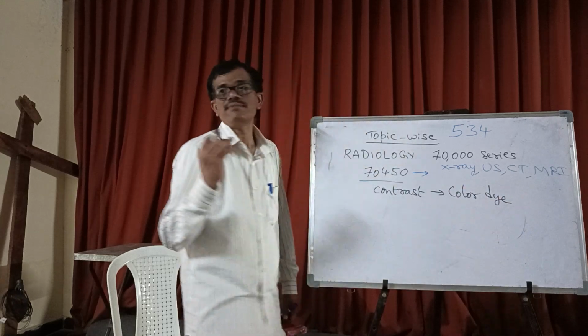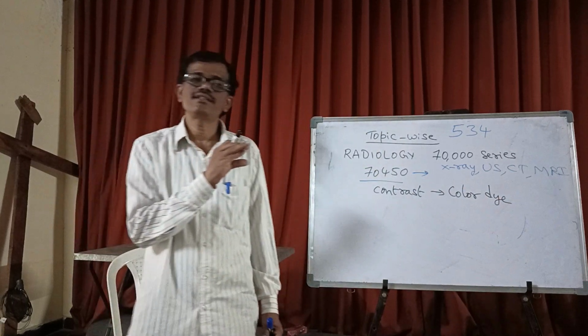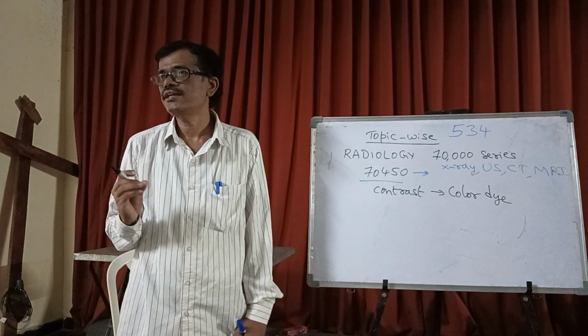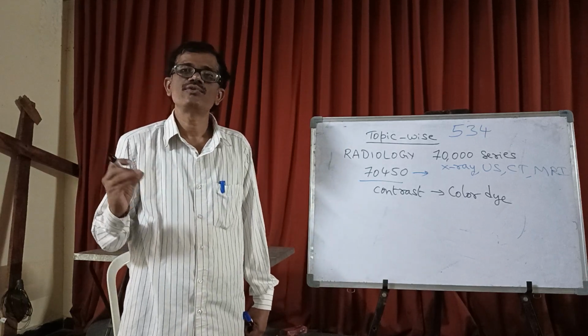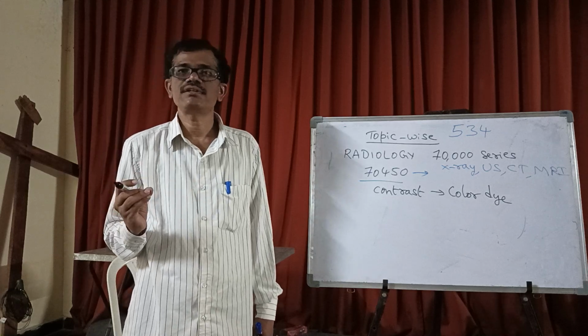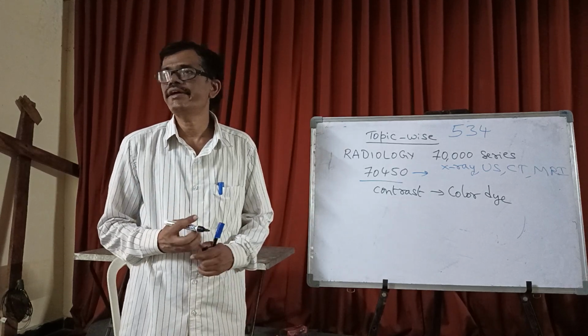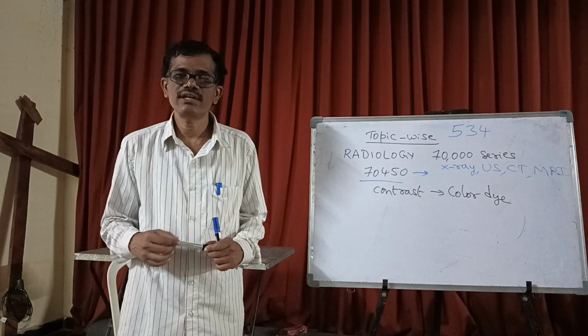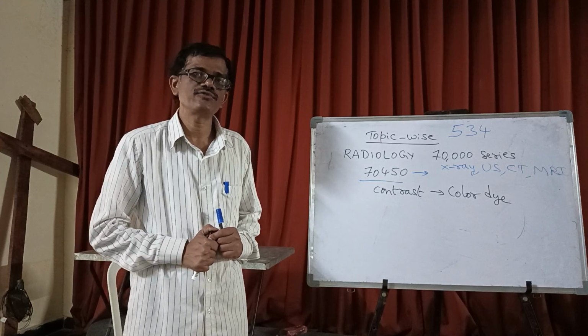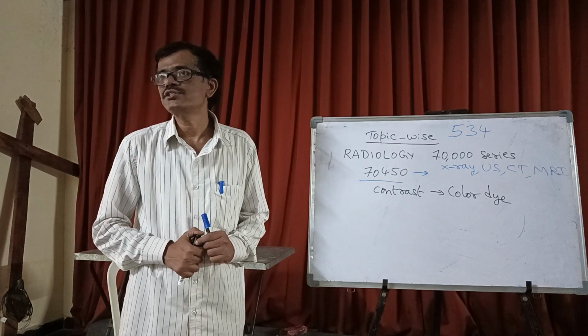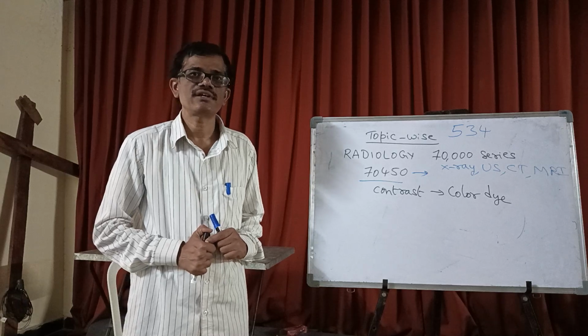So if you put some color, it will go and spread in that area where there is a disease like tumor. Especially they want to locate where the brain tumor is present. They give an injection of color dye. Like all of you might know, color dyes in your laboratories, you might have used methylene blue, crystal violet. Have you ever seen those color dyes?